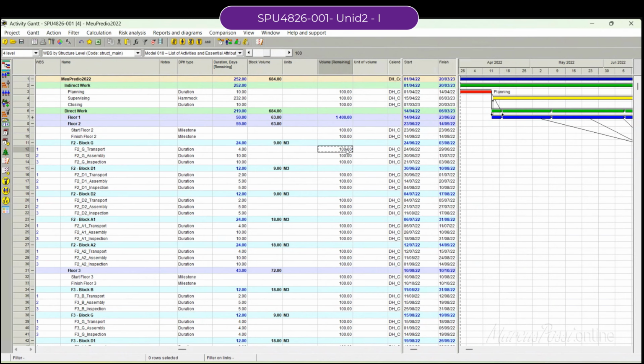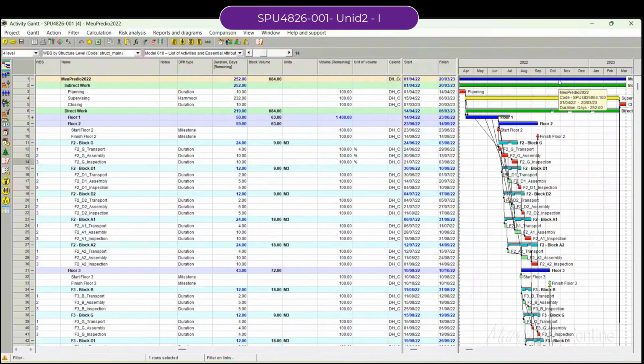Can you type the percent character here? Transport 100%, assembly 100%, and inspection 100%. Just wait. How big is block G? 9 cubic meters. So we are going to transport 9 cubic meters, not 100%. Of course, you cannot just transport half of the block.